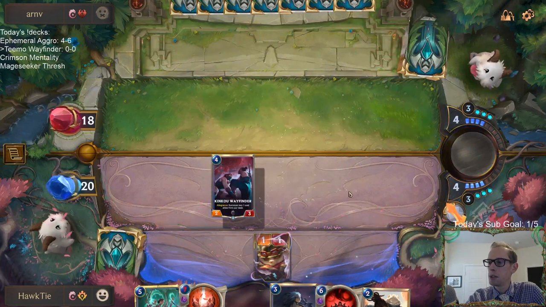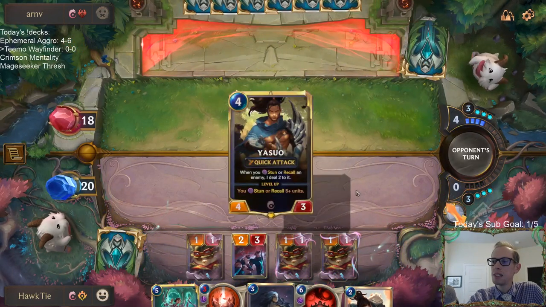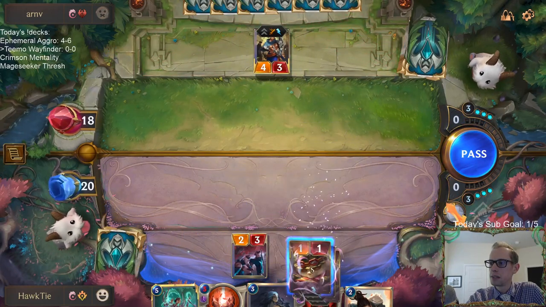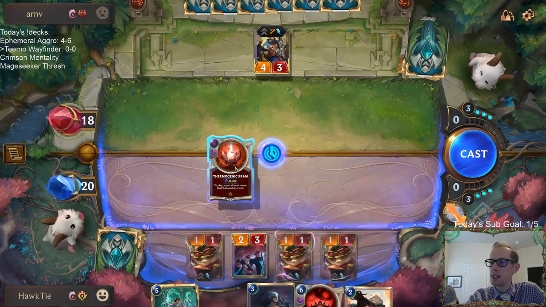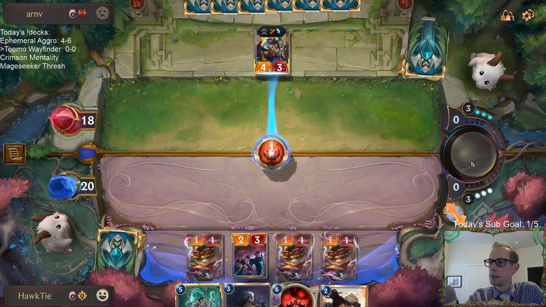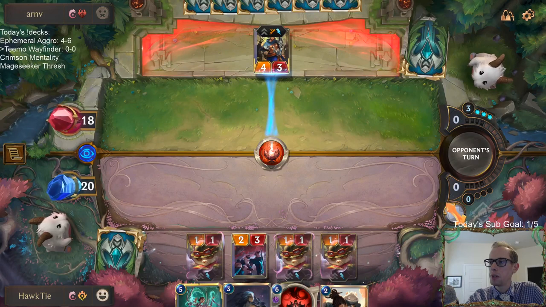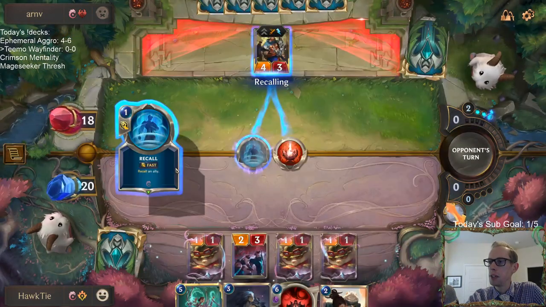All right, here we go. Moment of truth. Triple Teemo. Yeah, triple Teemo. Let's go. Always by my side. What's that card? 3 mana, stun an attacker. I don't want them to use 3 mana, stun an attacker, because then this thing does 2 damage to anything they stun.